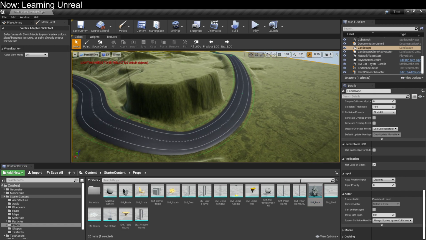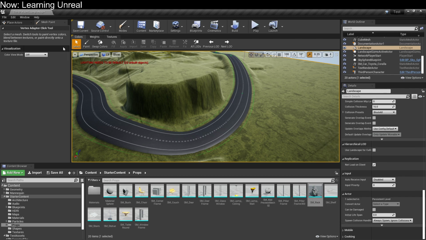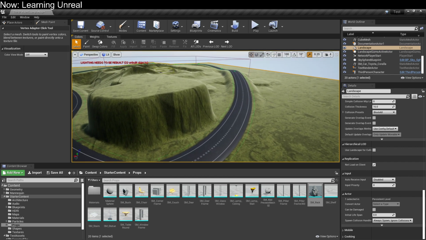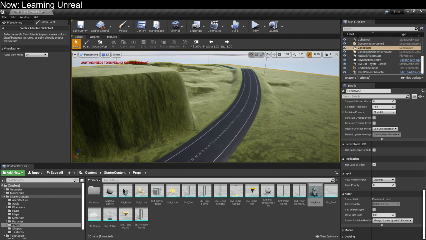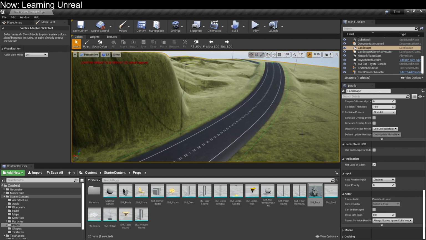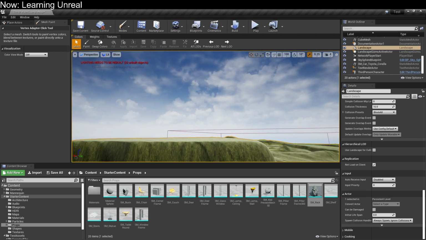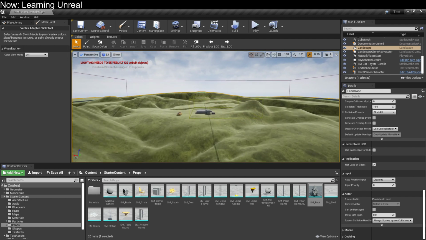Select a mesh. Isn't this a mesh? Is this not considered a mesh? It's like considered an object or something? Vertex adapter click tool. I think that I'm trying to do something here that I don't understand. This looks like it would be really, really useful. My guess is that it's intended to let you merge objects with the ground. Like, do vertex color painting to control the splat texture so that the bottom of the rock is covered in moss or something. I don't believe that when it says to select a texture, it means to select one in the content browser. I think it means to select one in the game world, like here.